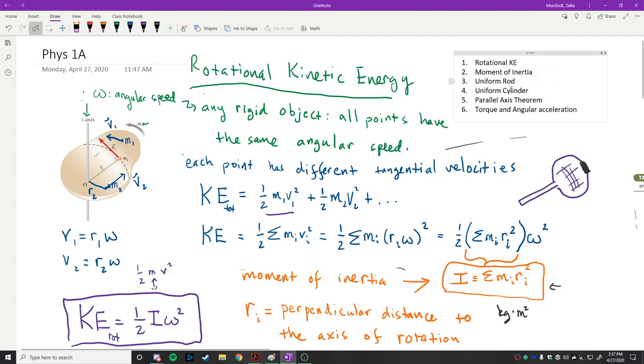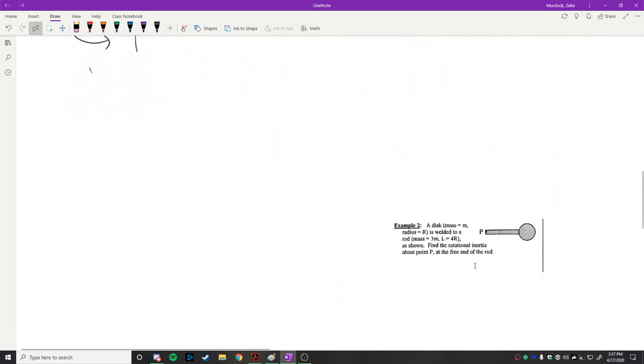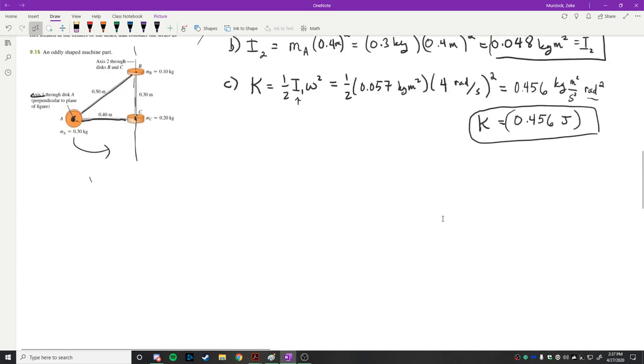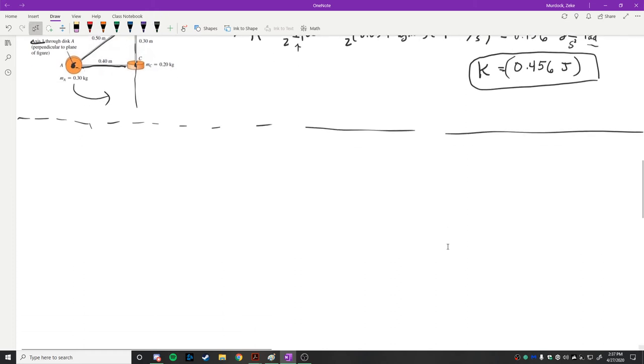Now we're going to do the hard stuff. The first one is not that hard, but it's going to get really hard. If you really want to understand anything about moment of inertia, what we're going to do for the next little bit in class, in the next hour or so, it's going to be very challenging. We're going to do some mathematics that you've seen before, and you're going to understand them, but it's going to be really hard to do on your own, okay?